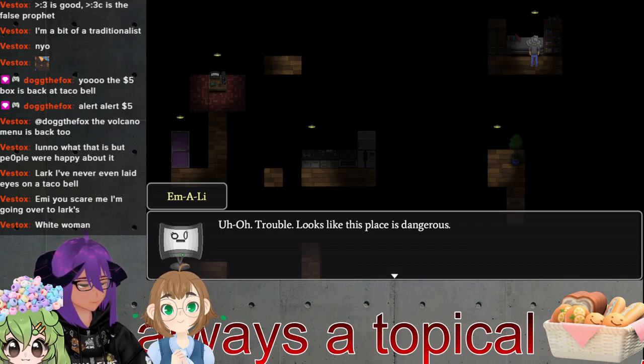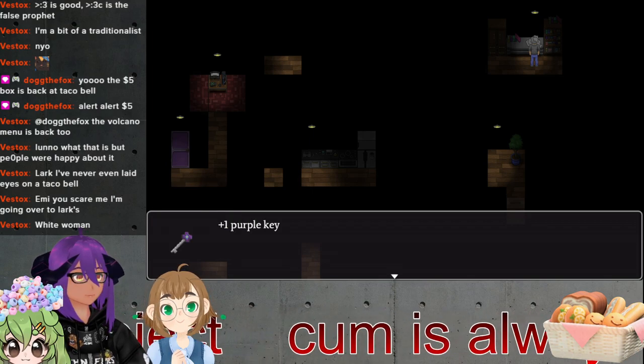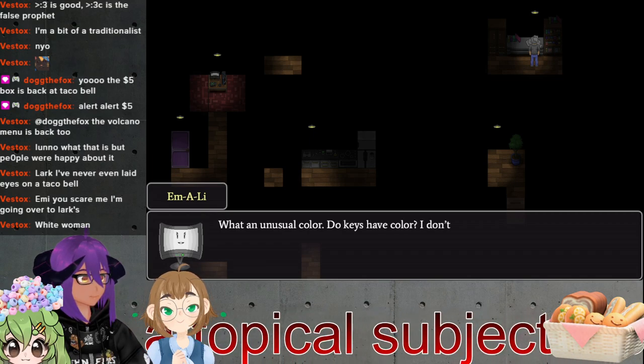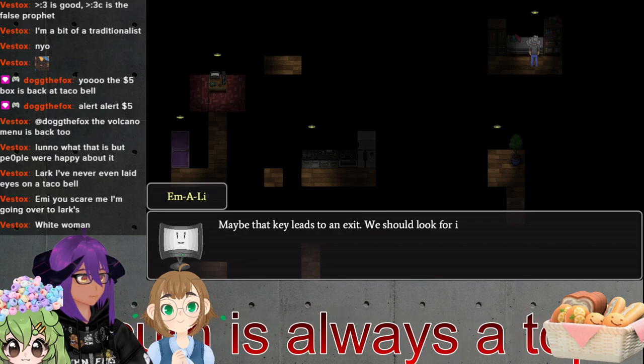This place is dangerous. Oh, look, a key. Whoa. One purple, the Larkspur key. What an unusual color. Do keys have color? I don't know. An unusual color. Maybe that key leads to an exit. We should look for it.